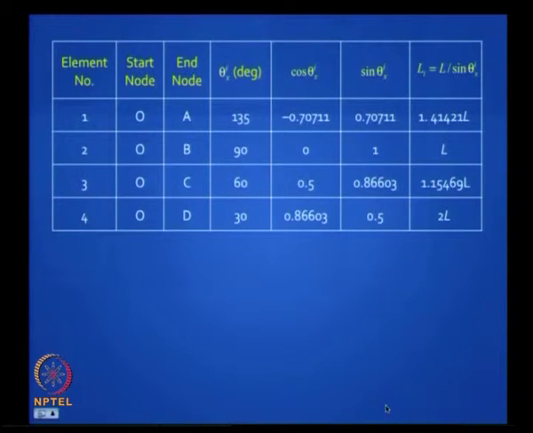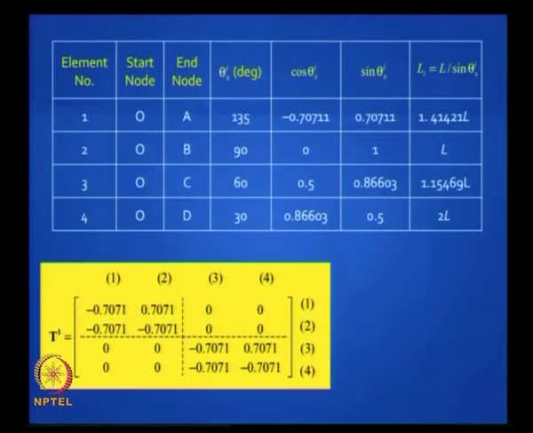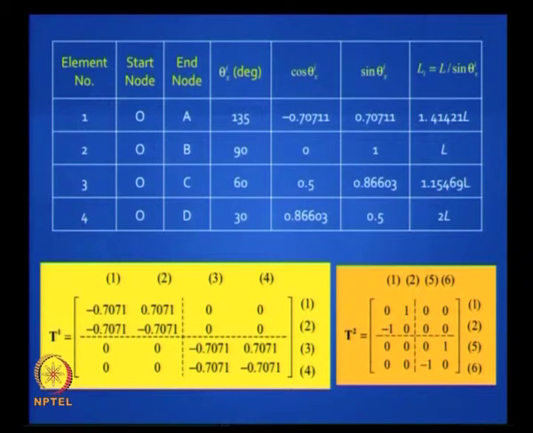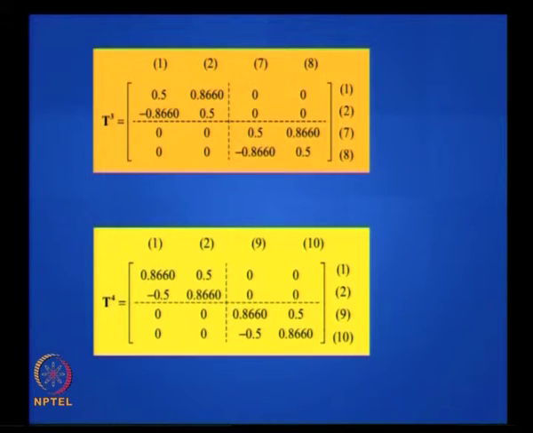Now you can do this neatly in a tabular fashion. Mark your start node, mark your end node, mark the theta value, calculate cos theta and sin theta, which are also called direction cosines. Get the length, in this case it is also a function of sine, and just plug in those values, cos theta, sin theta and all that. So you understand, all this is very easy to do, it is mechanical, the computer will do it effortlessly, MATLAB you can do it easily. So that is how you generate transformation matrices.